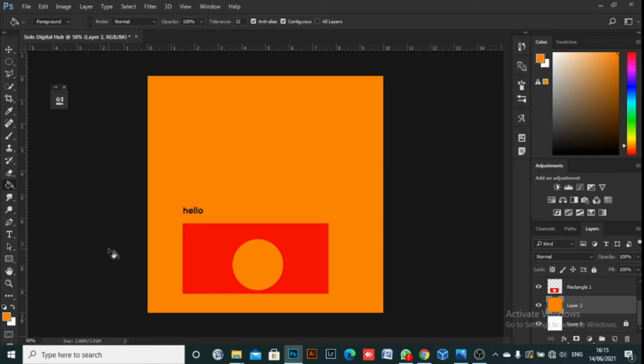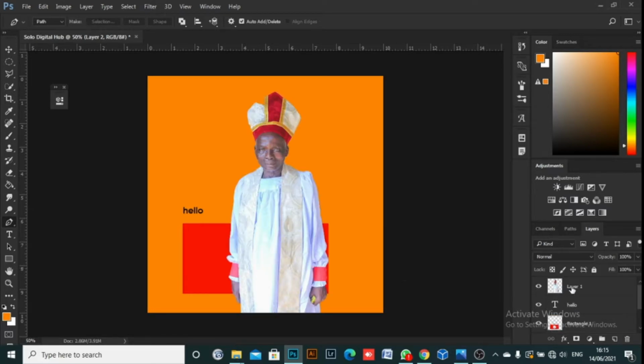Okay, so the next one is the dodge, the small tool, rather the smudge tool, the blur, all of this. You will need it for probably advanced designs. Okay, so we have the pen tool, the selection tool too. But how this one works, let me bring back the image and let's see.